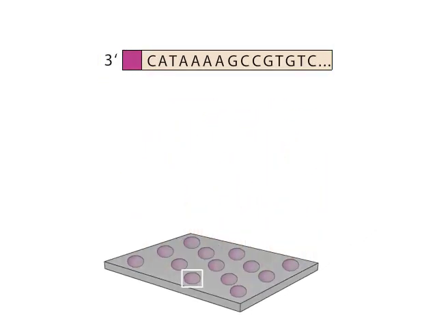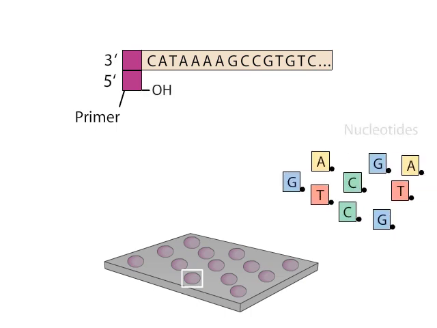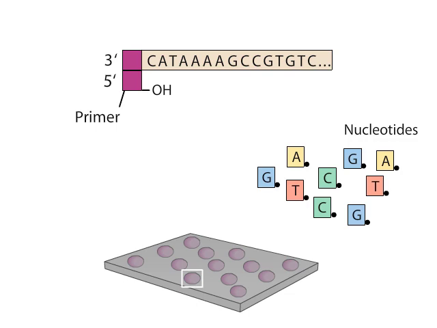DNA sequencing begins with annealing a primer to the template. The primer is complementary in sequence to the adapter near the 3' end of the template. The primers provide a 3' hydroxyl group onto which DNA polymerase can begin to add nucleotides. The four types of nucleotides have fluorescently labeled groups that can distinguish them. DNA polymerase adds a nucleotide to the end of the primer.